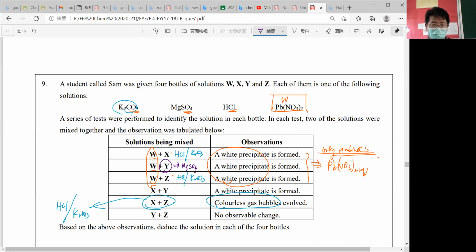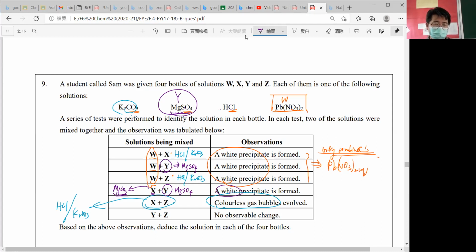MgSO4. So it is Y. You can think like that. Then look at the last one. Actually, looking at any of them is fine; this question is relatively simple. Or you may think of white PPT and you may think of the two. So you may rule out X must be what? X must be potassium carbonate because only that combination will form white PPT. For the other combination, magnesium chloride and sulfuric acid are just water soluble, no other PPT.